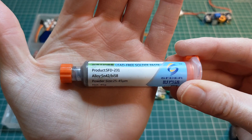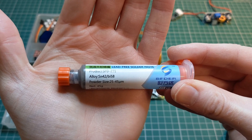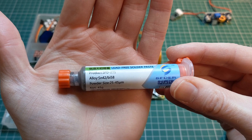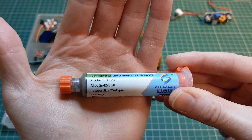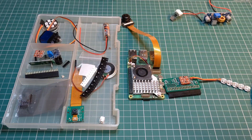You do that using solder paste — I have some here. You spread that out onto the PCB; you can either use a stencil which allows you to apply the paste to the right parts of the board, or you can do it manually, which just takes a little more time and is harder to do accurately. Once you've done that you place the components on the board and then heat it.